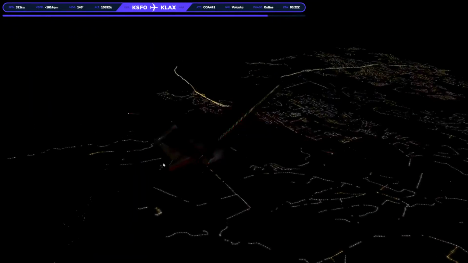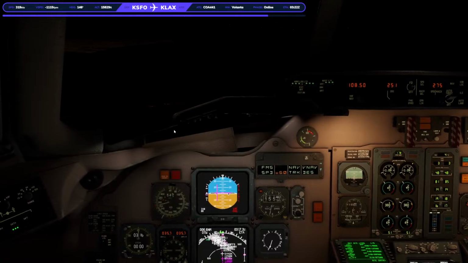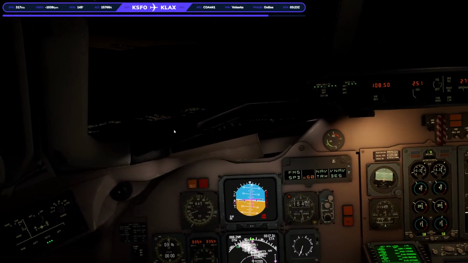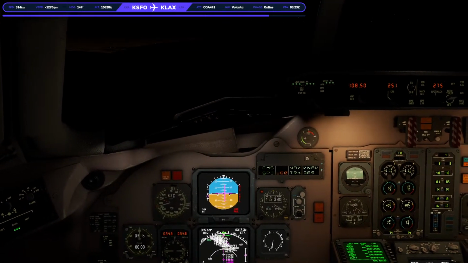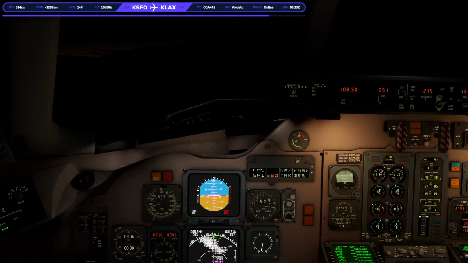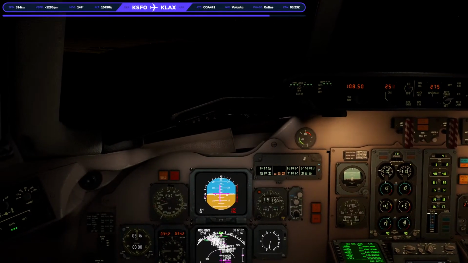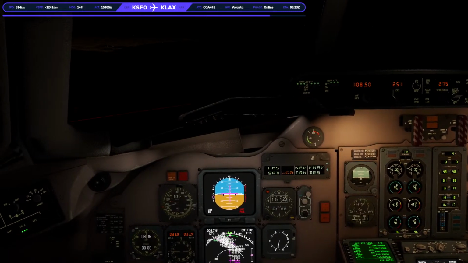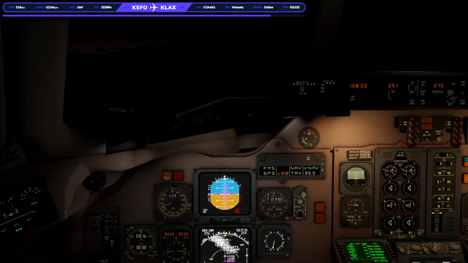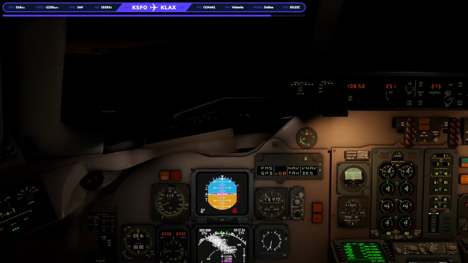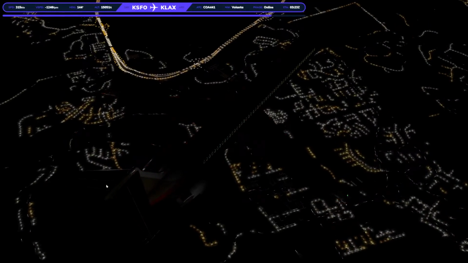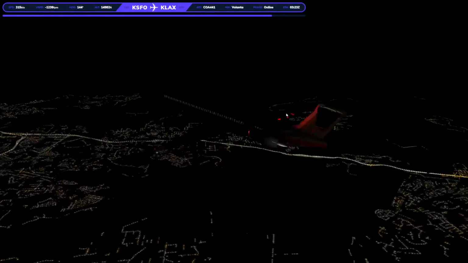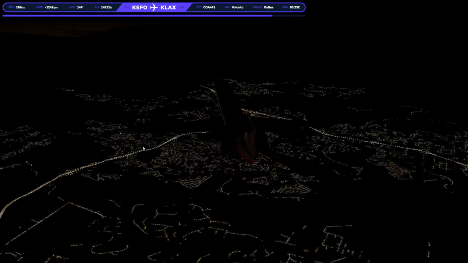That looks amazing. I like that light mod a lot. Only issue I have, and this isn't with the light mod, but just the way X-Plane renders stuff.